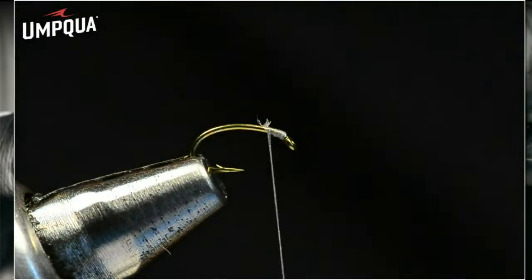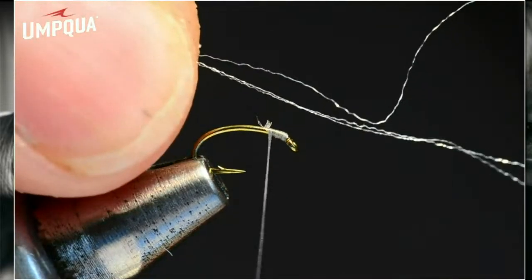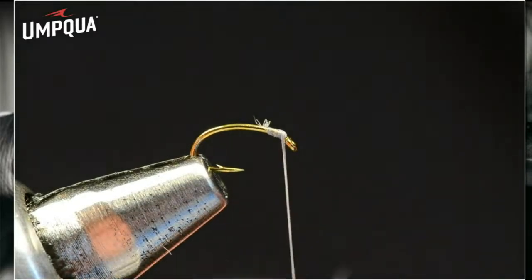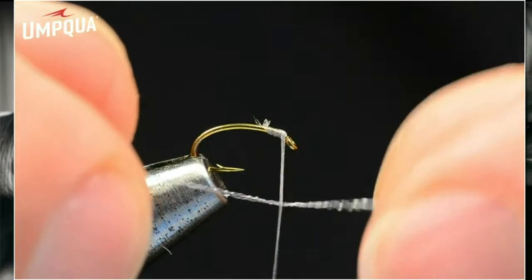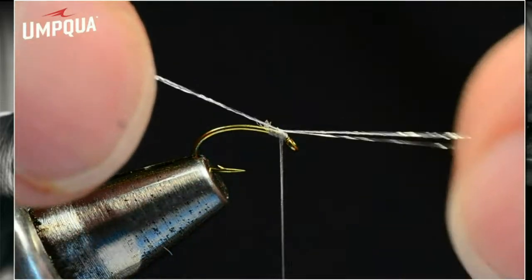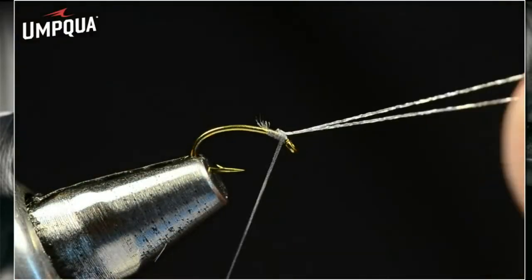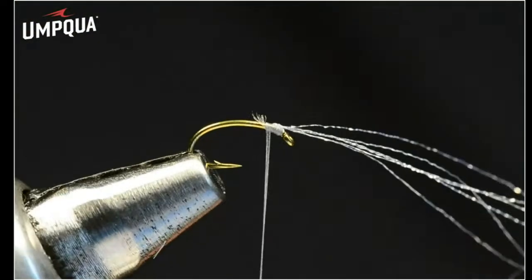Get rid of my tag end. And I'm going to take three strands of white fluorofiber. What I usually do is leave my thread hanging up here toward the hook eye, and I'm going to take the fluorofiber behind the thread from the far side of the hook and loop it around the thread and bring it up underneath that turn of thread. That's the easiest way to capture it. I've got a little curl in that piece, so I'm going to pull that forward a bit. Tighten that turn up, get another turn on there, then I'll sweep all of those forward, like so. So those are all sticking out over the hook eye.